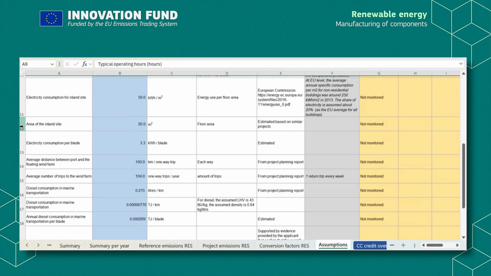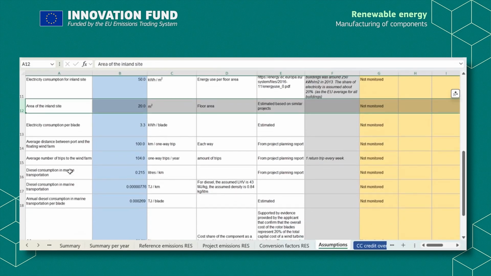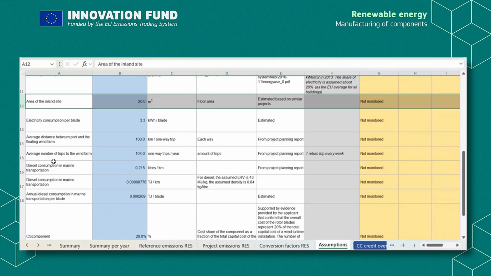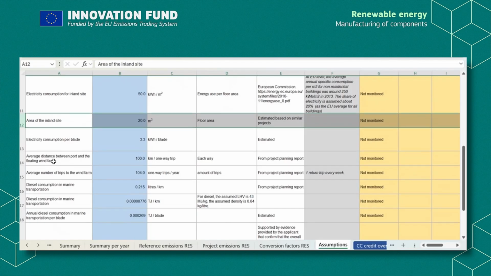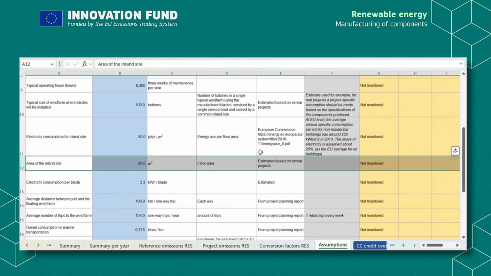In our hypothetical example, the wind farm will be supported by a small inland base of 20 square meters. This will serve to store machinery for maintenance and for administrative purposes. This inland base will consume electricity. We will also have a simple boat with a diesel engine, traveling weekly to each turbine in operation for maintenance purposes. I have added these premises to my assumptions table and included some illustrative sources and references for this data.